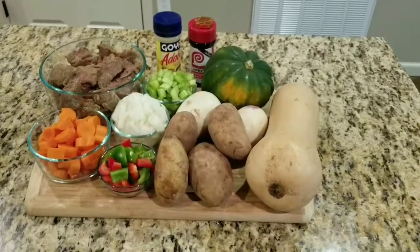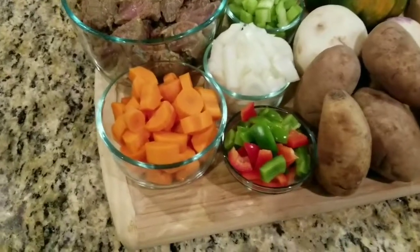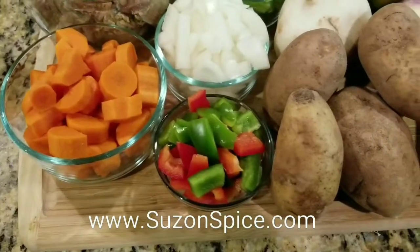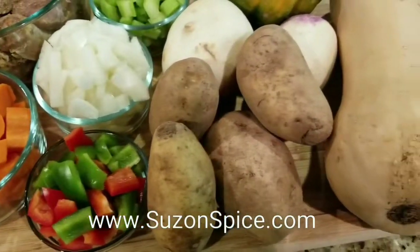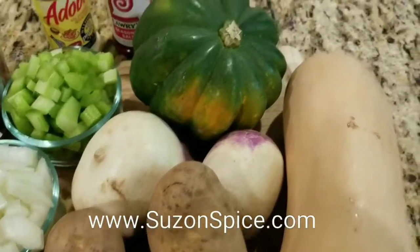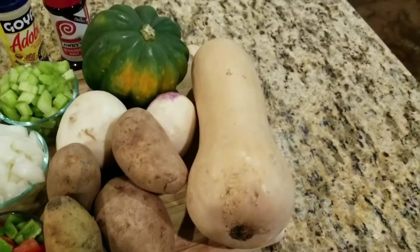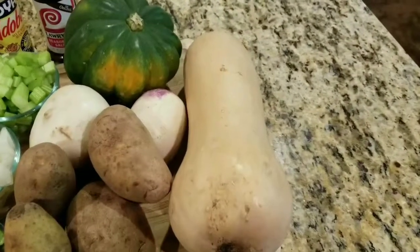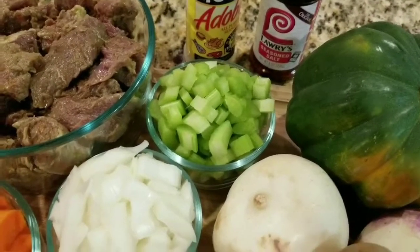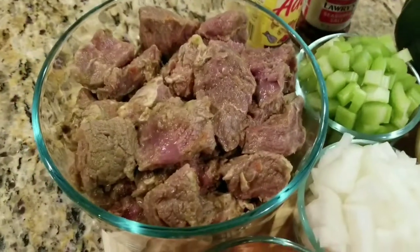Now to get things started, let's go over the ingredients. I've got here about 2 carrots chopped, some green and red bell peppers chopped, 4 medium potatoes. Back here, we've got 2 turnips, and as the main star of our dish, a couple of squash. One is acorn and the other butternut. I've got an interesting story on these two I'll share with you in a bit. Now over here, we've got about 3 stalks of celery and onion diced up. And of course, I've got some chuck roast beef I have cut up and seasoned ready to go.